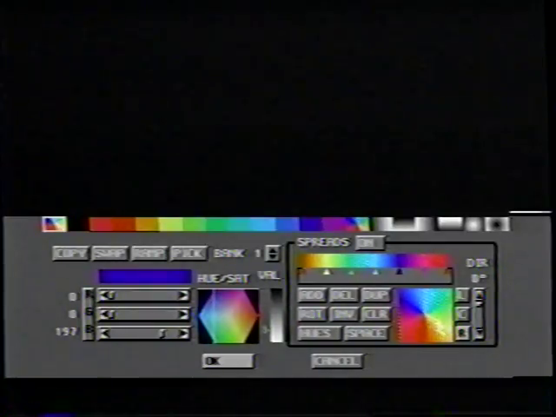In addition, concentric and radial spreads can be offset from their center point. You choose a spread, then adjust its center point by clicking it off into a corner. Whichever corner and whichever way you want, just by merely clicking with your mouse. So as you can see, there are some very exciting possibilities for creating different kinds of gradient spreads and custom colors from within the palette menu, a very powerful area in the AlphaPaint program.